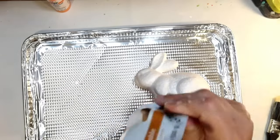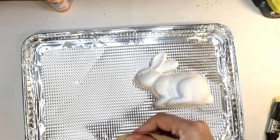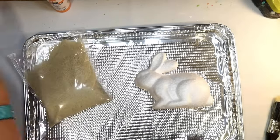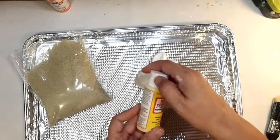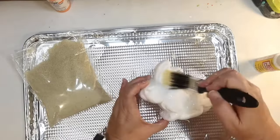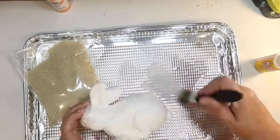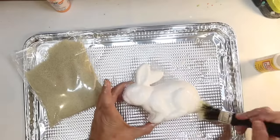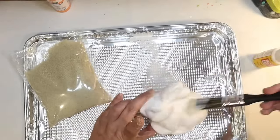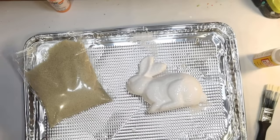So I just put down a metal pan from the Dollar Tree to catch the mess. And we're going to use some of the brown sand from the Dollar Tree. You could always use white for this as well. And I'm going to Mod Podge sand all over. Now, I'm just using Mod Podge because it's going to be a little bit lighter. I don't think I'm going to need anything thicker than that. You could always use school glue as well.